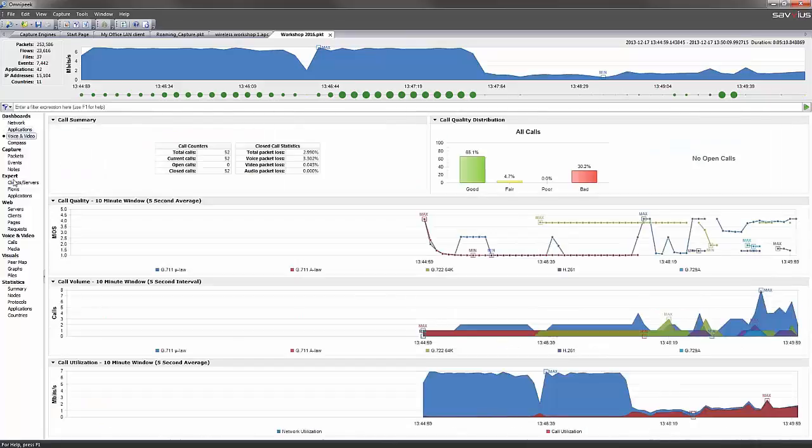The voice and video view can be very helpful when you're troubleshooting voice and video calls. This is a type of thing that is very helpful in a live capture in, like, the VoIP support NOC, Network Operations Centers, because if you have a live capture running, you can see the live call summary of how many good calls you have compared to how many bad calls you have.